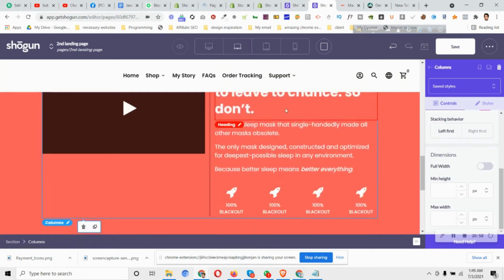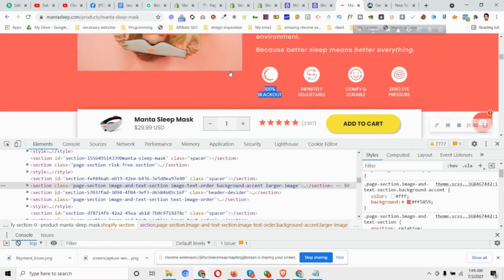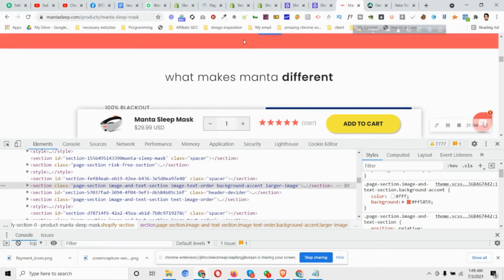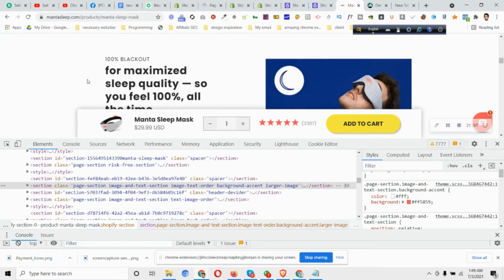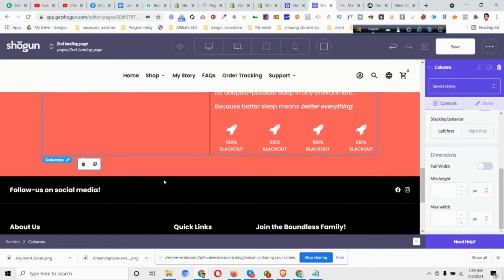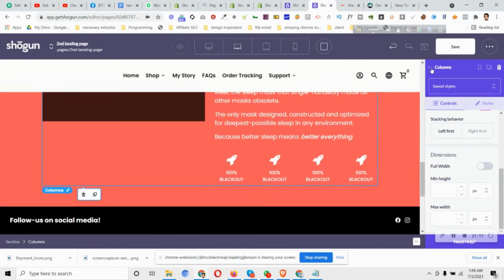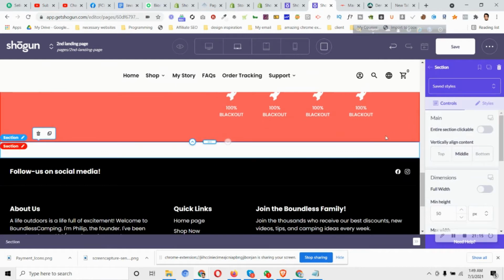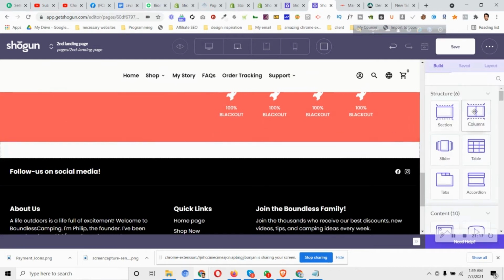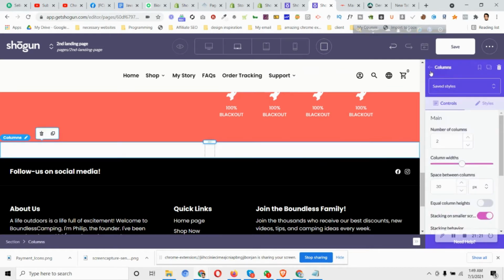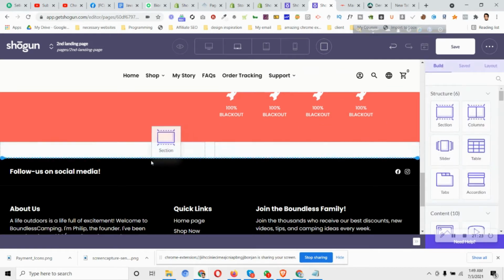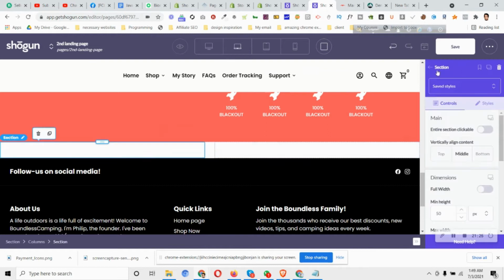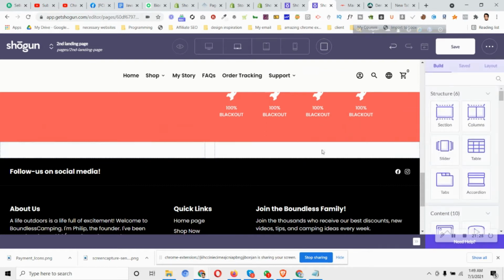Okay, so we have made the section. We just need a few custom CSS. As you can see, the video is in the middle, so we have to make it flex box. Then we have this section. In that case we have to give a section again. Then we have to give two columns, right? And then inside these two columns I will give a section in here and a section in here.